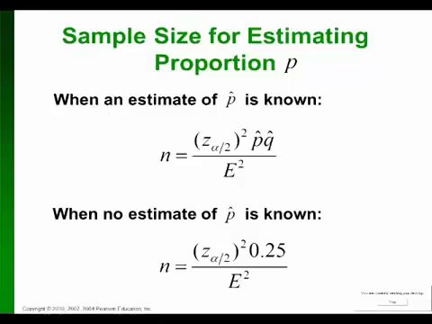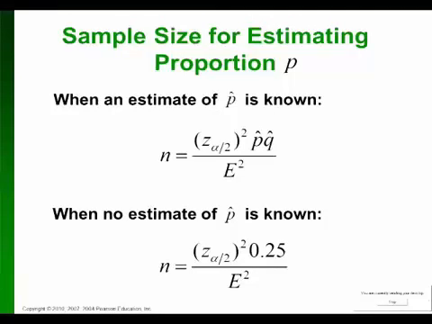We already know that p hat is the sample proportion who do something, do believe, do whatever. Guess what q hat is? The proportion who doesn't. So these 2 numbers always have to add together to give you 1. In the previous example, if p hat was 0.7, then q hat would be 0.3. But if you don't know p hat, then you can't find q hat. You're going to have to use 0.25.